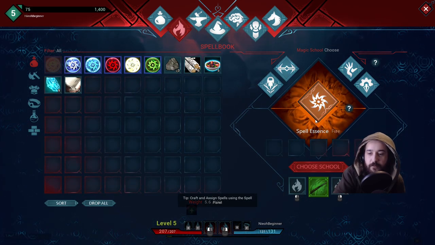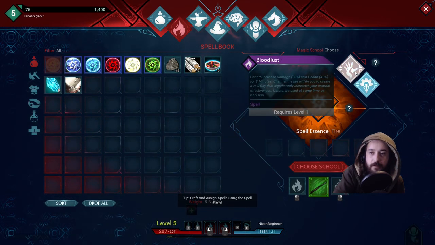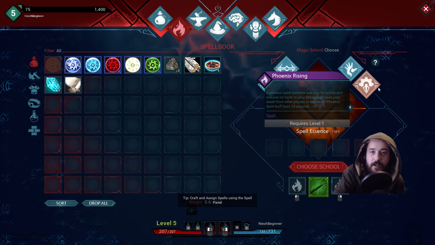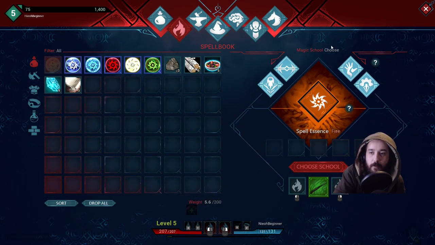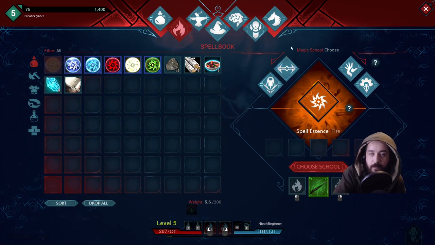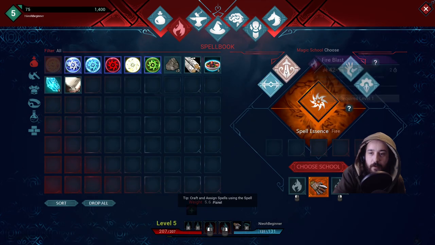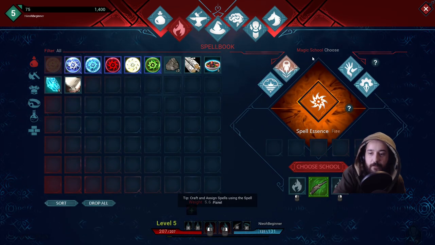And if we switch to the wand, we've got Firebolt and Flamethrower. Bloodlust and Phoenix Rising stay the same. This is what I mean by these two spells will always be the same. These just depend on the type of weapon you're using. For the gauntlets, it's Flamethrower, Fire Blast, and for the staff, it's Fire Grenade, Firebolt.